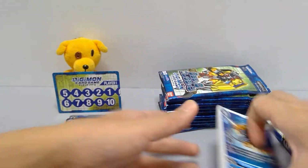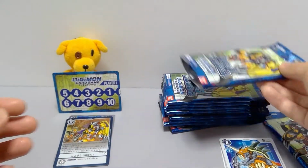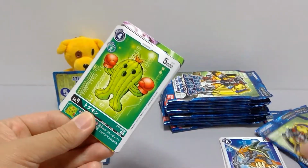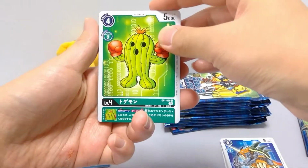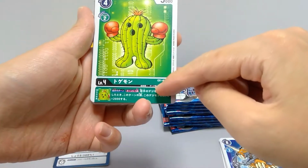But yeah, sorry guys, this is only the first pack and it's only like 10 minutes in, so I'm probably gonna speed up the stuff. Might not translate everything, you know. So we got Togemon, effect of Digimon.